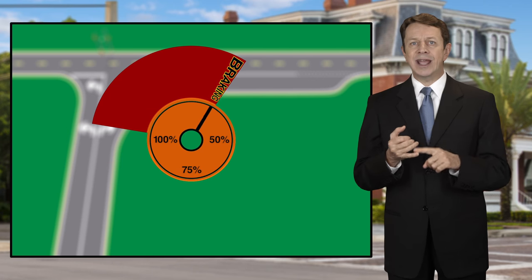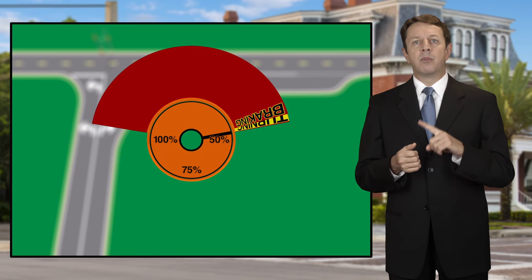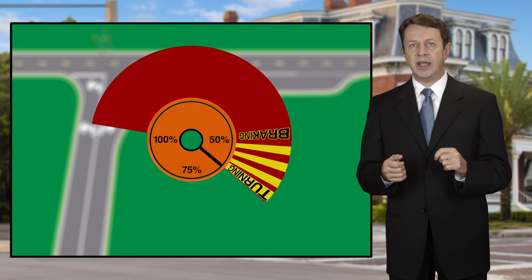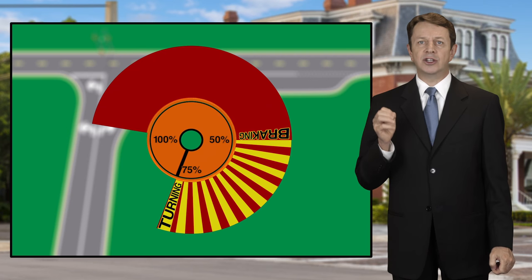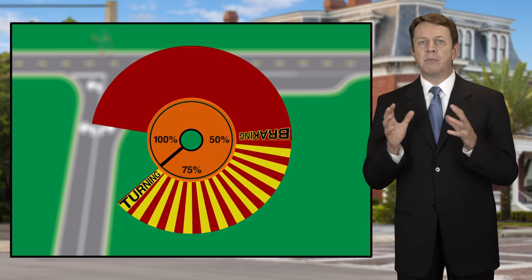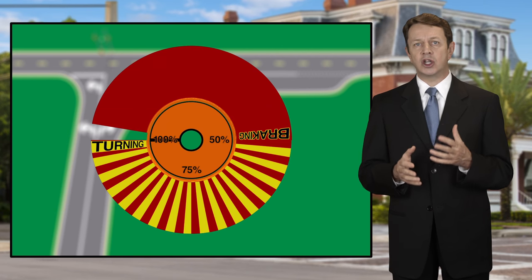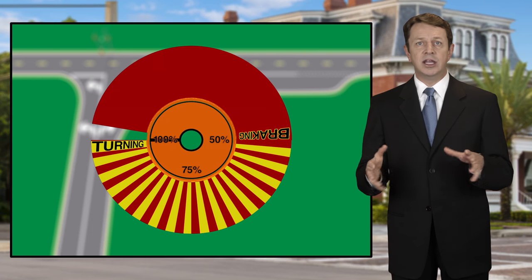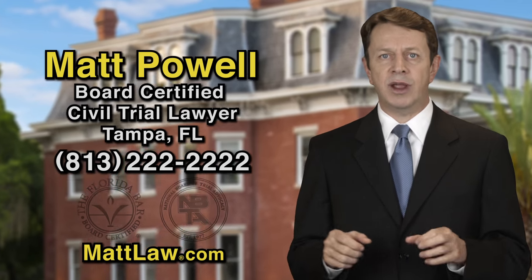One option to brake and turn at the same time is to brake more gently than you could if the motorcycle were going straight. Then you can turn the bike without exceeding the 100% traction threshold. Braking more gently while turning is the only safe way to slow the bike in a curve — what you should do on a curving off-ramp with a stop sign at the end. Just use the brakes gently to come to a perfect routine stop.